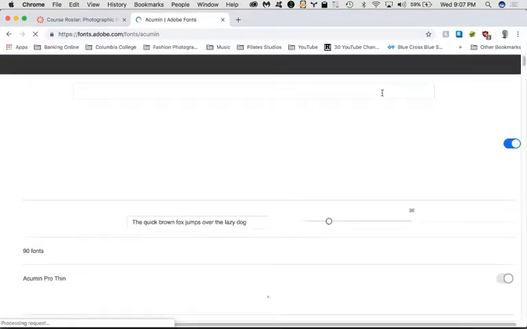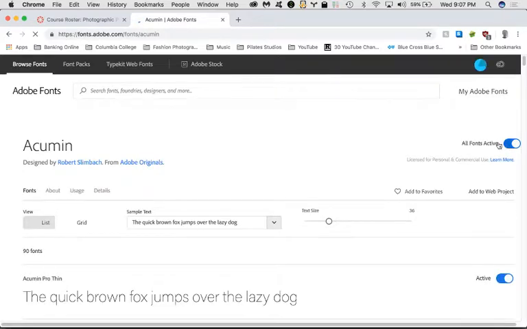When you do that, it is going to load all the possible Acumen fonts. Now, there are a lot of them, and in my case, there are 90 of them. You can see it sits right down here. This is something that's changed. For you guys who are old InDesign users, I think it was just one version ago that this screen looked very different, where you had sync fonts. That's no longer the case. They now have this thing up here where you can activate fonts.